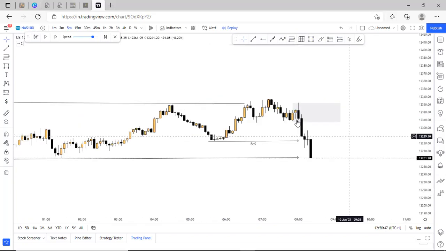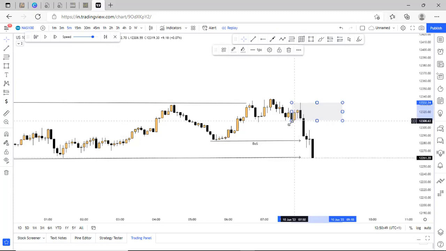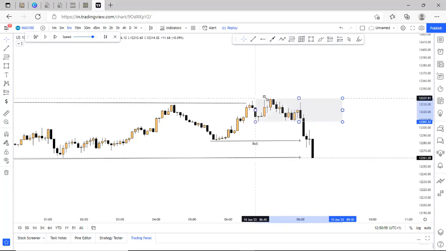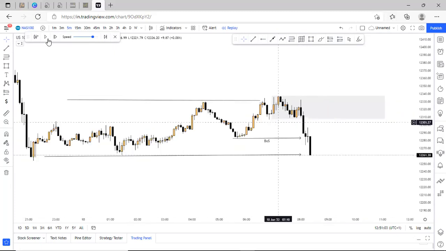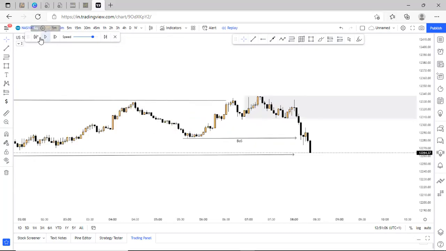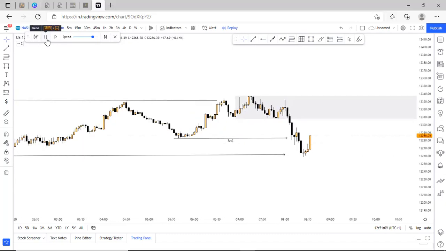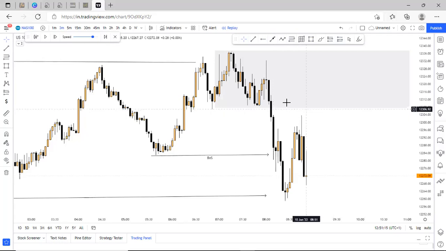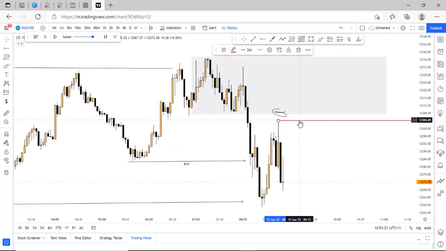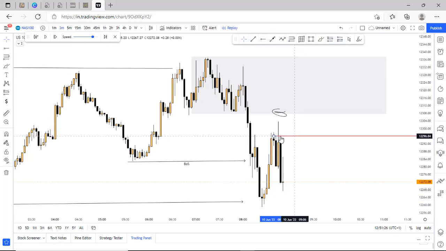I picked out these 5 minutes points of interest, and I was looking at my stop loss to be at this high. Though this can be my stop loss, I always like to protect myself and just give my trades breathing space. So I add that there, and going to the 3 minutes time frame now. So price came back all the way up, and as you can see, price did not properly tap into my zone right here. So I manually executed a sell when I saw that price was pushing down. So I manually executed a sell trade right here.